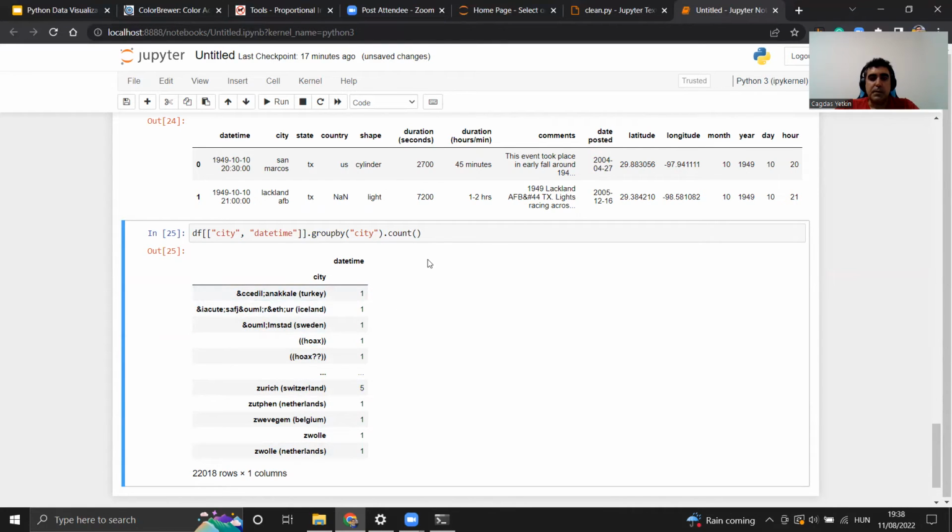But I want to sort it, and before sorting that out, I want to change the name of this column quickly, because I don't want to see it as date time. It is misleading. We have a convenient renaming function like this, and we can pass a dictionary.